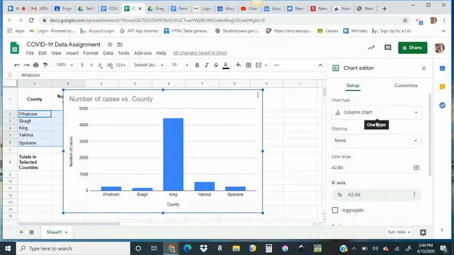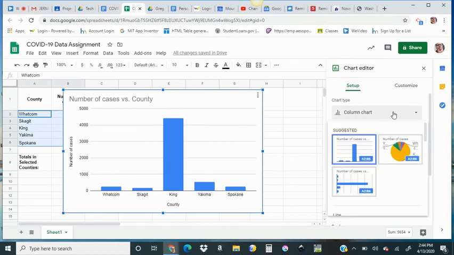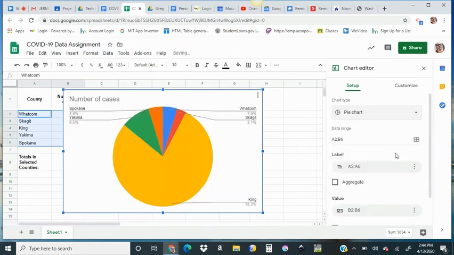I often like to do a pie chart so I can see things as percentages of a whole. And so I'm going to go to the Explore bar that opens up here, and I'm going to click where it says column chart, and I'm going to look at my options. Yeah, it does have a labeled pie chart for me, and I'm going to do that. Now, here's what I really like looking at.